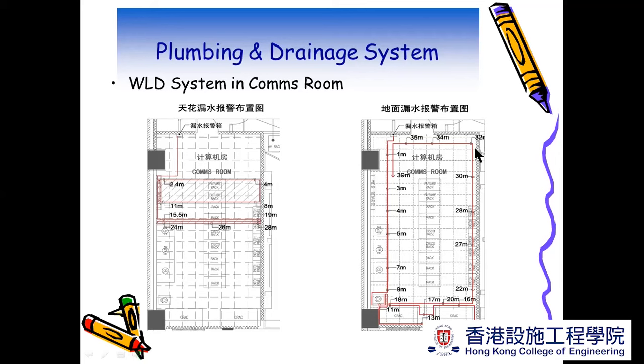Actually, this is indicative. And in this comms room, I think there are some water pipes above the room, like this one, for example, or some other things above the server floor, for which we install some sort of drip tray, with the water leak cable surrounding the perimeter of this drip tray. The same thing applies here as well, I think.